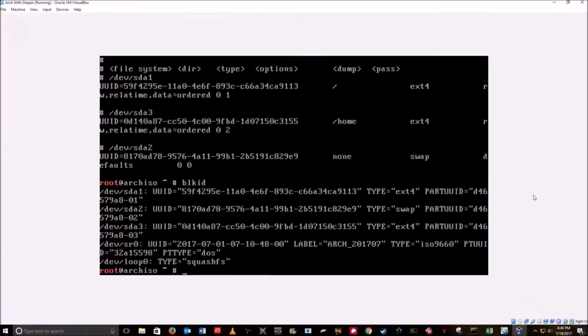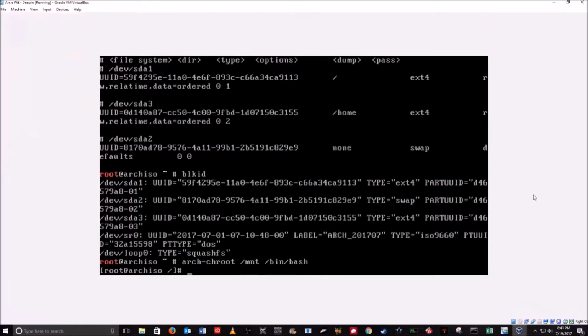So we do that by typing arch-chroot /mnt. Okay, cool. So once that's typed out and verified, we press enter. Now see how our prompt has changed? That tells you that you've changed root into the new system. And we can begin configuring a few things here.